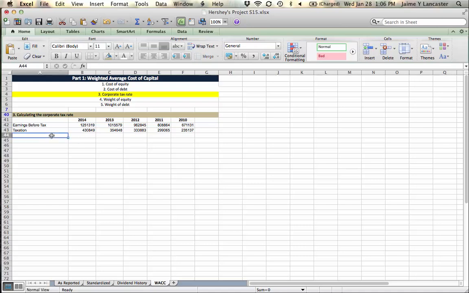And now here I can calculate income tax rate, which is also known as TC, tax subcorporate. And it's the same formula for interest rate, right? It's just what percentage of this earning before tax needs to be paid to the government as tax. So you take the taxation, or the income tax expense, and divide it by the earnings before tax. And here we've got 34%. I'm going to drag it.